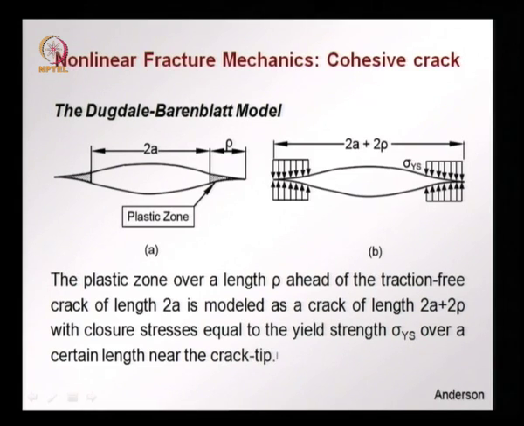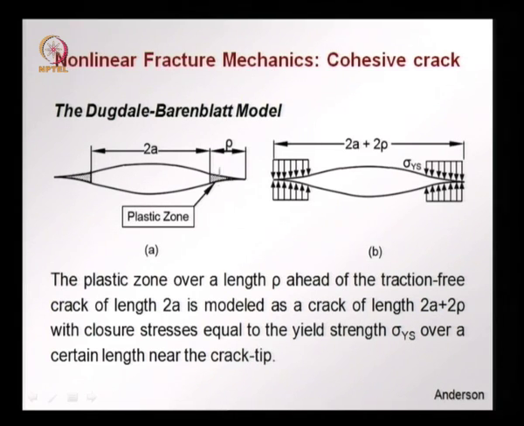A more complicated and more comprehensive set of models are called the cohesive crack models, and this started when two people, Dugdale and Barenblatt, independently proposed models for looking at plastic fracture, where they considered the crack which was traction free and with a plastic zone at the ends, and this plastic zone comes about because of the mechanism that we discussed in the beginning of this lecture. There is yielding, there is cavitation and so on occurring here.